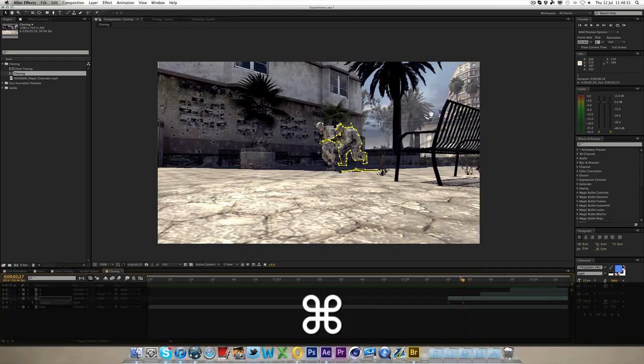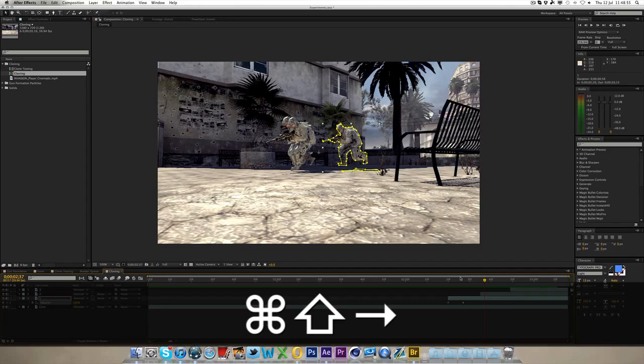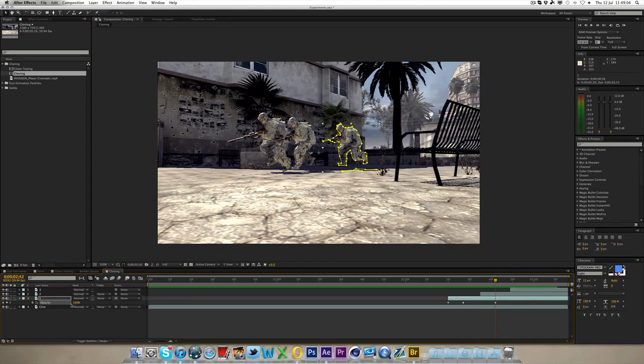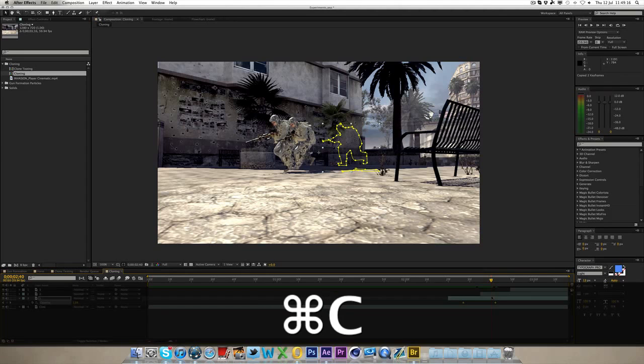Now go forward 10 frames, so like that, and then go forward another 5, 1, 2, 3, 4, 5. So you've basically gone forward 15 frames from this mark, and you want to bring the opacity down to 0. And you can delete this first keyframe here. So now what happens is he stays there for a certain amount of time, and then he starts fading out after a bit. Now you can literally duplicate these.